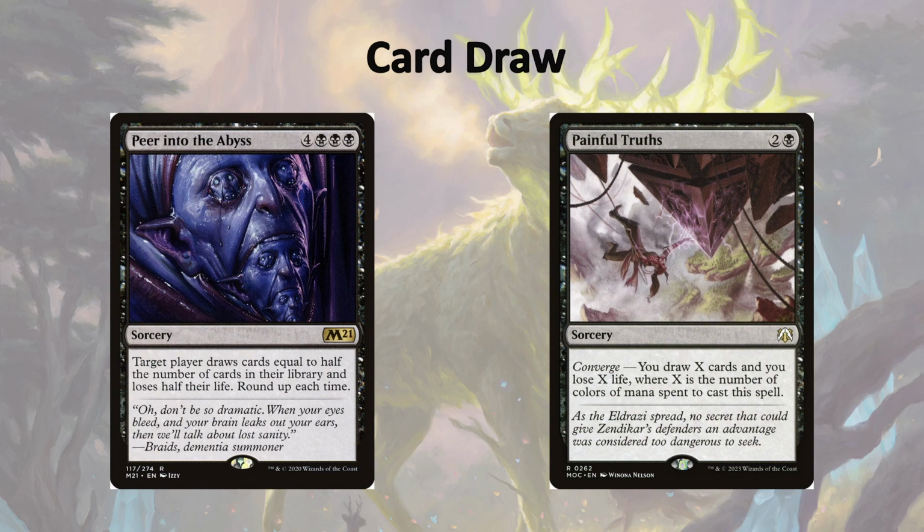And then Painful Truths is a 3-mana sorcery where you draw X cards and lose X life, where X is the number of colors you spend to cast this spell. So early in the game, we can spend 3 colors to draw 3, but later we can use Jodah's effect and pay Wooburg, which means we've paid 5 different colors to cast it, which means it becomes a draw 5. Also a really interesting interaction with Jodah.